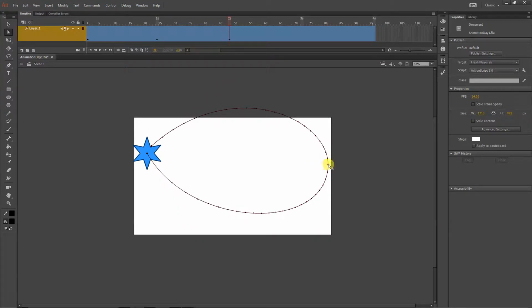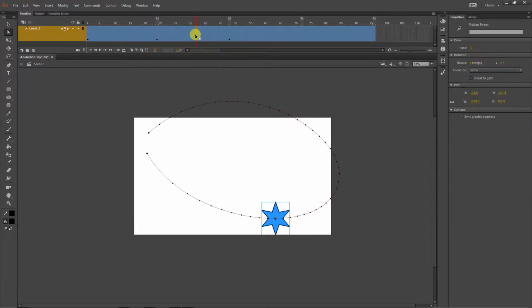I can also click on one of these anchor points, which is technically a keyframe, and move it. I'm not even on that frame in the timeline, and I'm changing it because it's this one I'm changing. I could change the one that's at the front. Now be careful with this. Don't go adding anchor points with the pen or things like that, because it won't show up here in your timeline, and that becomes very difficult to change the timing. So make sure that if you want to add some kind of anchor point there, you go to that spot in time and you add it.